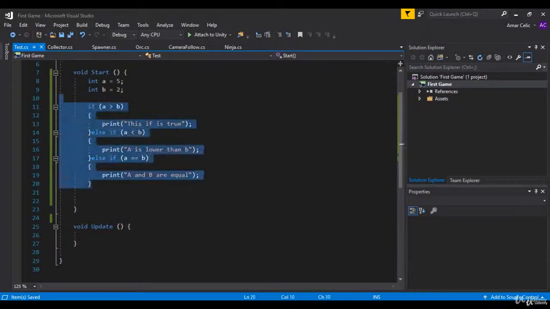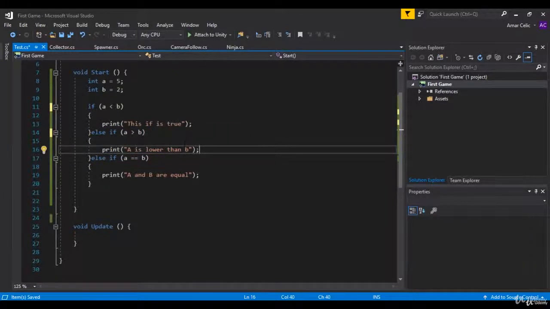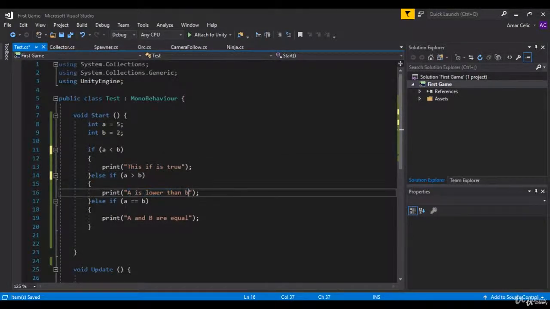As you can see, nothing of this will work except this first if here. So I'm going to show you, if you change a to be wrong, you'll see that then this line of code will be activated. I'm not going to copy anything because you already know it's going to type out a is lower than b, even though we checked for a to be greater. So I'm going to say here greater, a is greater than b.